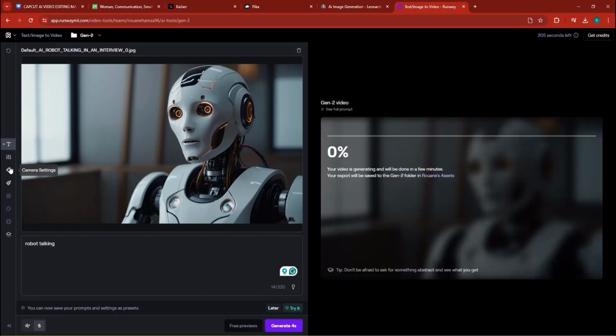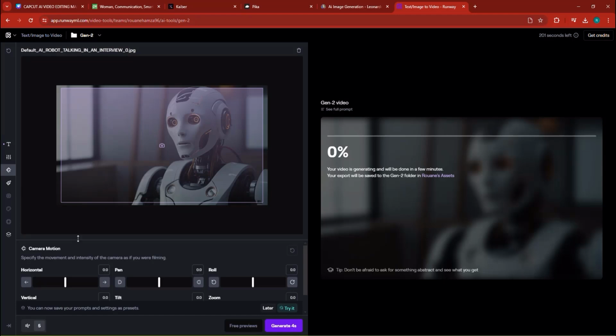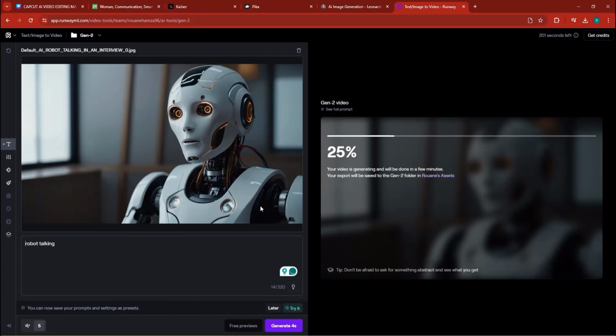There's a lot of elements here that you can control, such as the general settings and camera settings. If you click on the camera settings, you'll see what you can control versus what you cannot control. And basically, just for a try, I just want to show you how great this tool is. It's going to take that image and transform it into a video.